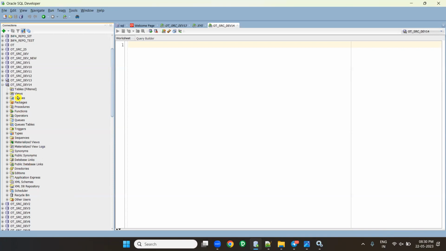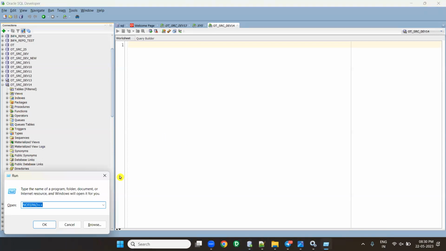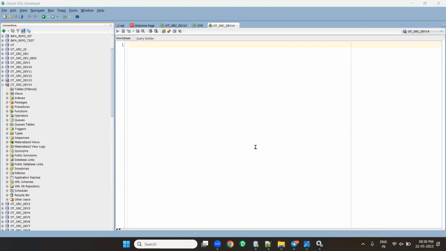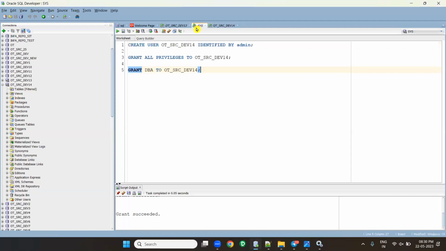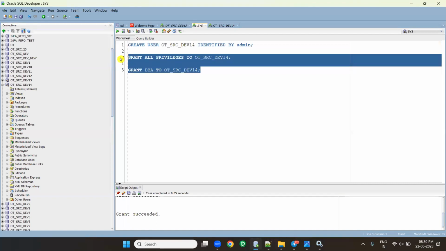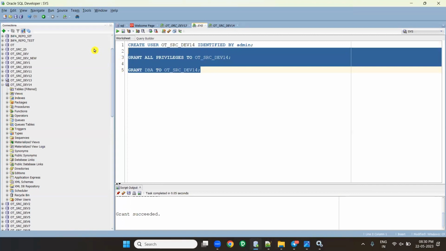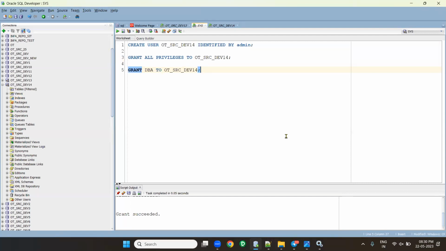Now, once you create a schema, we should create a table. We can create schema only under sys. You have to create schema only under sys. I'll give this video to you. You can watch again. What is grant all privileges, that is not required? We'll see that later. Whichever is required, we'll explain. So I'll give this video. Till 10 videos you will get it. What is the meaning of OT SRC? Order tables, source, development. We'll see that later. Please wait.